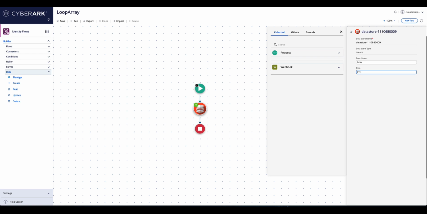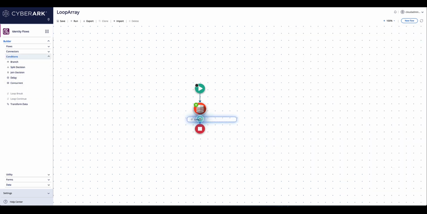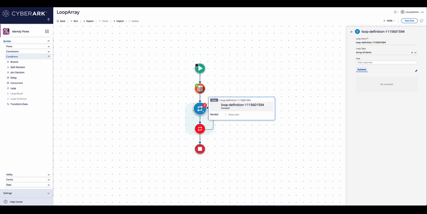So straight brackets, I'm going to add a 1, 2, and 3. I'm going to copy the data here that I may need for later. I'm going to conditions, loop, and looping now through the elements.